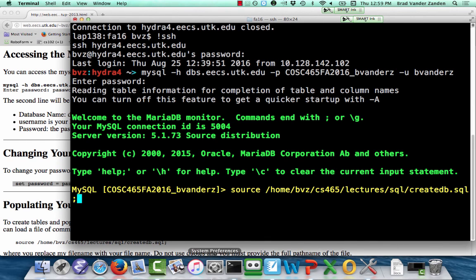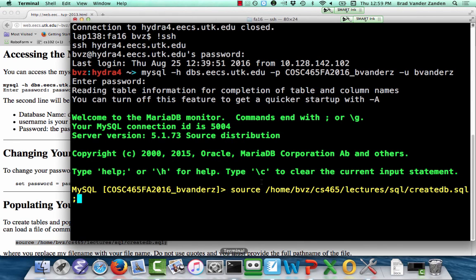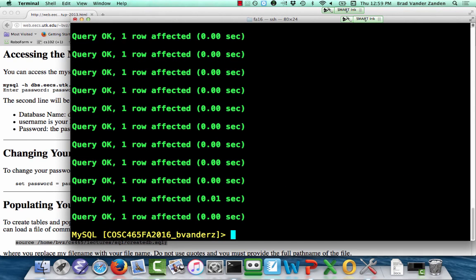Okay, so if you type that, or if you simply cut and paste from this page, either one works. It's probably safer if you cut and paste. But what that's doing is I've written a script at that particular location. If you hit return, it should create a number of relations for you.